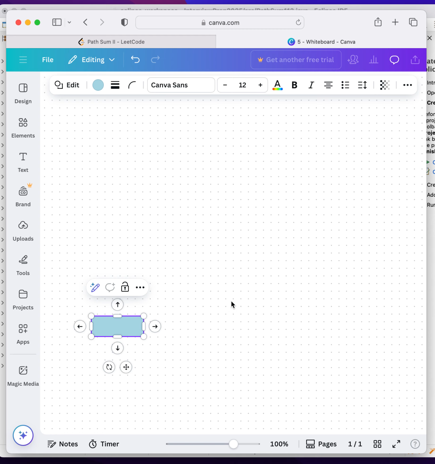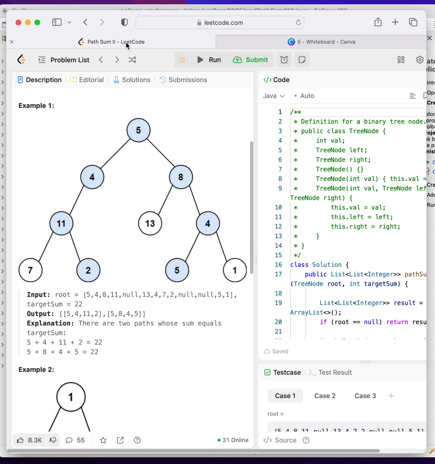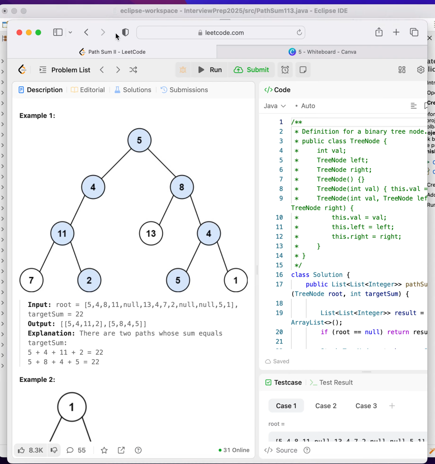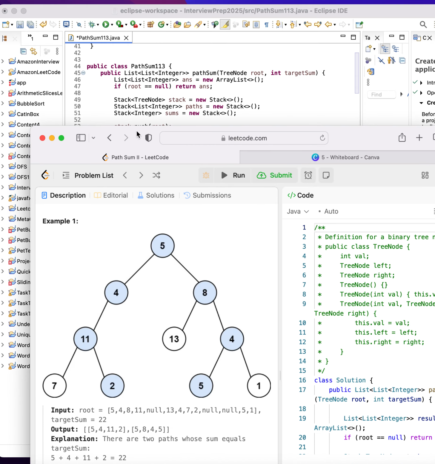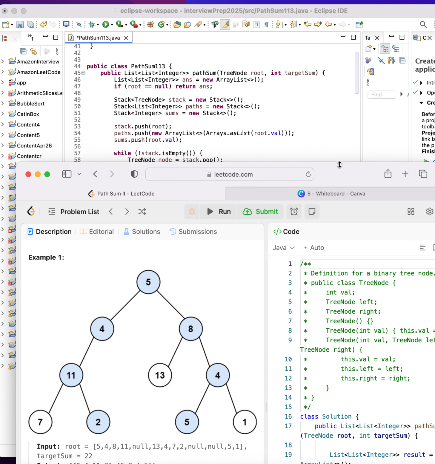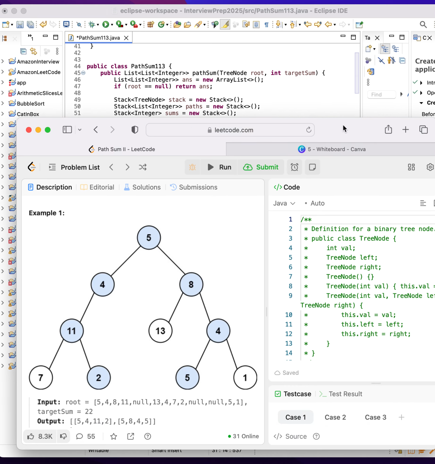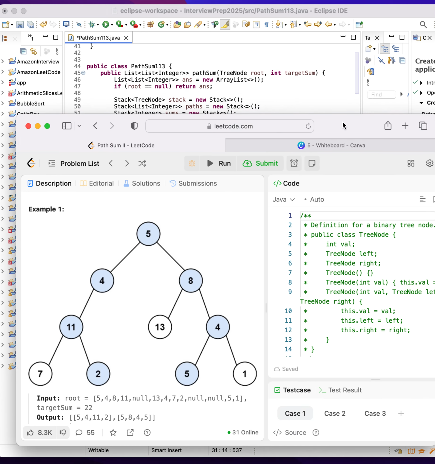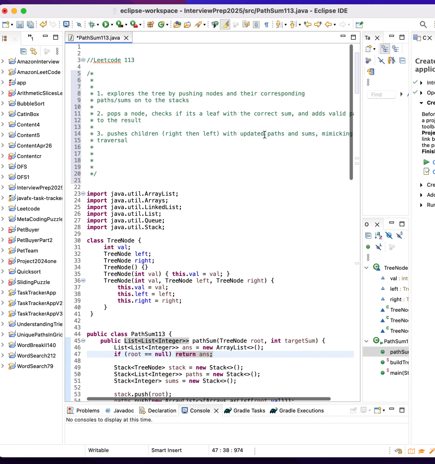So here in the stack I'm pushing node 5 because that's the root node. Yeah, we have the stack, right? A stack, named stack, which has these nodes.